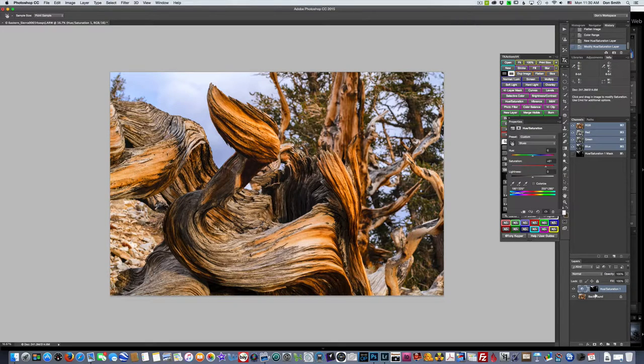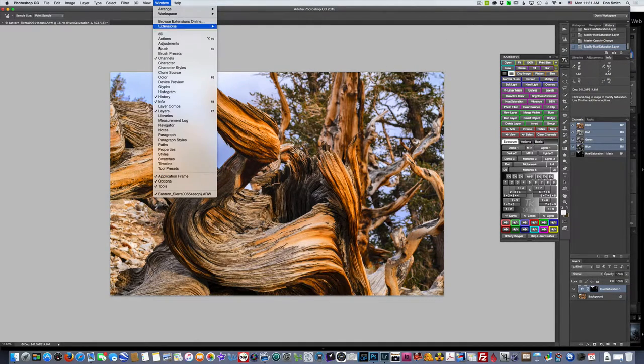Now we're going to come down to the layer in my layer box, turn the eyeball on and off, before and after. We can even take the opacity slider, before, after, and now we've brought out some of that beautiful color that my eye saw. That's too much. We're turning that too much purple now. Okay, so right there. The beauty about these masks in Tony Kuiper is that they are self-feathering, so we don't even have to worry. The transition's beautiful, it's seamless. And now we pretty much have our image.